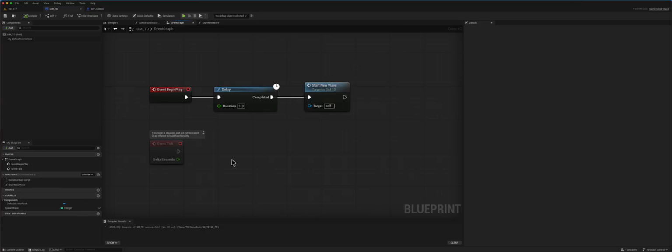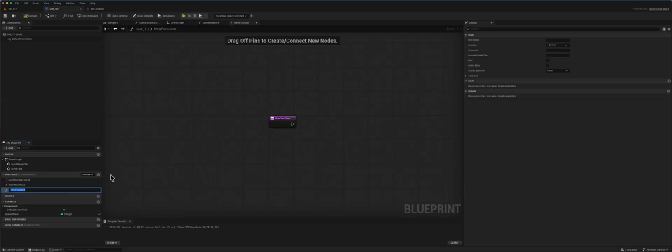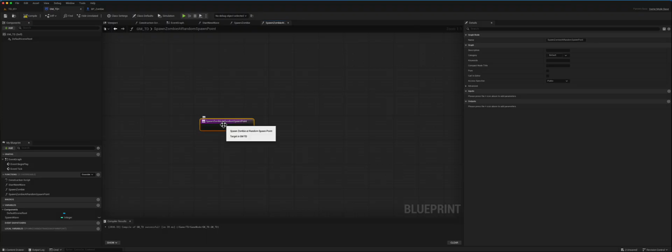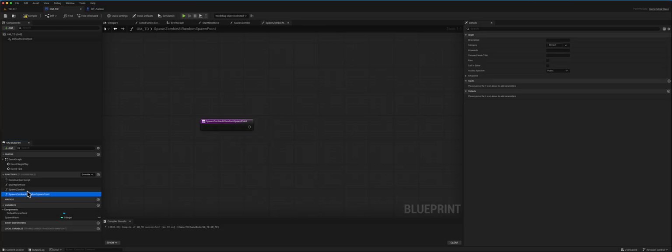So what I'd like to do inside my game mode here is a couple things. Let's create a function that is going to be used for spawning a zombie. And where do we want to spawn these zombies? So spawn zombie, and then at random waypoint. We could say spawn point even, because that's really what we're doing. Waypoints are more like your zombie will follow a path. A spawn point is a fixed location that the zombies spawn out of. So just so we're keeping the vernacular right.